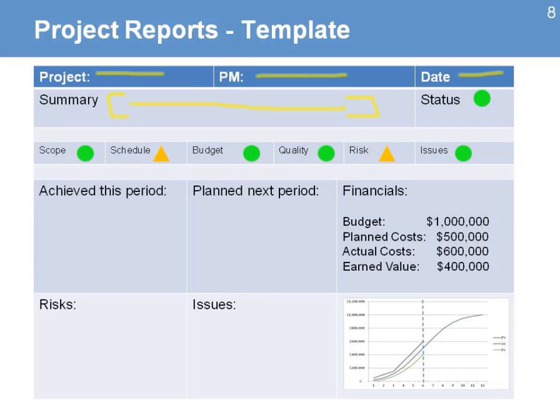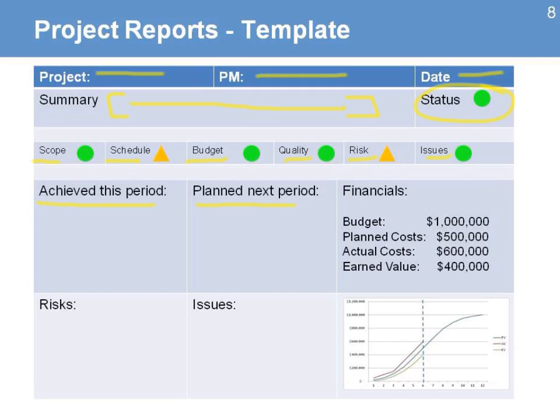And one of the things that I see also being used is the use of marks or symbols that represent the general status of the project. It could be green, meaning everything's okay, yellow, there's some caution, some problems, and red, then there's a serious issue. And you can have that for each one of the key areas like scope, schedule, budget, quality, risk, and issues. Then you can have spaces where you can list all the achievements that have been done to date.